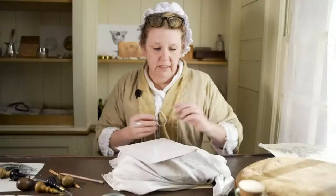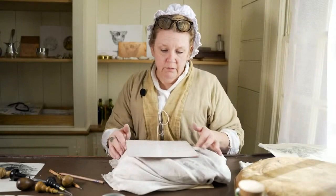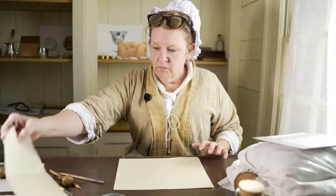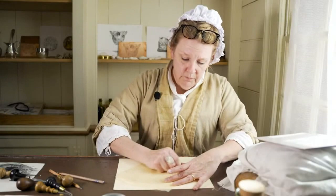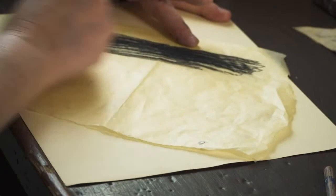Okay. Now, while that's drying, I'm going to need to prepare some carbon paper to create our transfer. This is the paper that's going to go behind the image. This is going to allow the markings to adhere to the watercolor. So I've got some charcoal here, and we're just going to blacken this sheet out. We're not going to do but a small section here to show you.